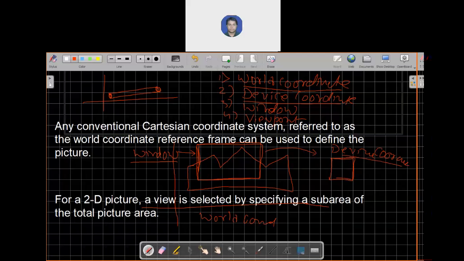So this area which is present on your device coordinate is called the viewport, where you view the image. So now this is your viewport. Ultimately what you are doing is just mapping your object from a window to a viewport. This kind of transformation we call window to viewport transformation.